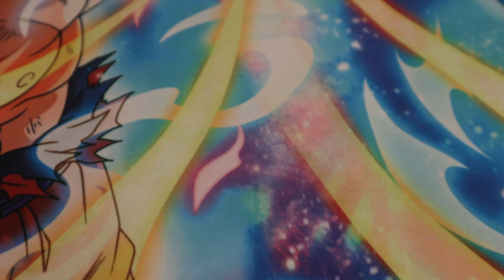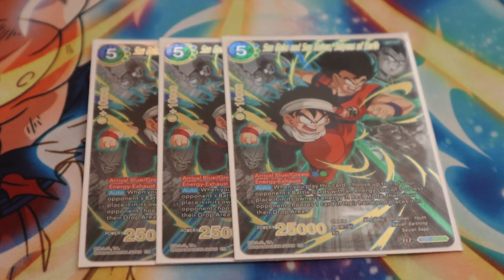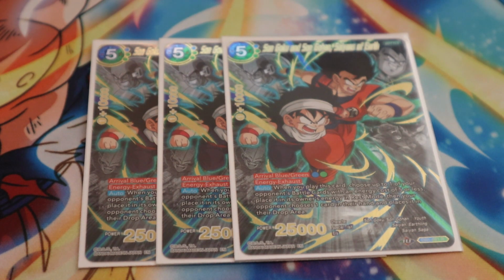And then the arrival card of your choice, going with Son Goku, Saiyans of the Earth, arrival blue-green. When you play this card, choose up to 1 of your opponent's battle cards with an energy cost of 5 or less, place that in the owner's energy, and then play this card. And then your opponent has to put a card away from their hand and place it into the drop area. So super strong, 25k body.